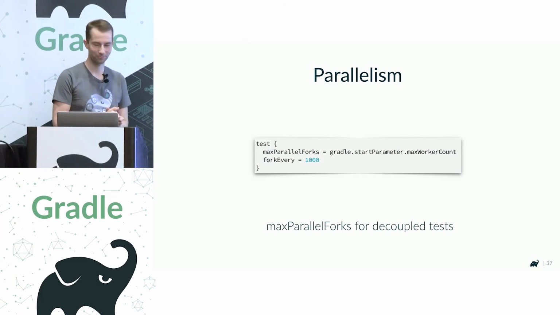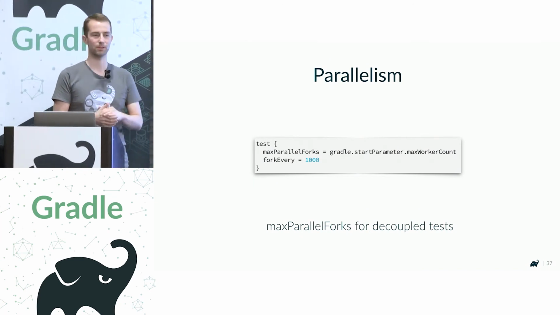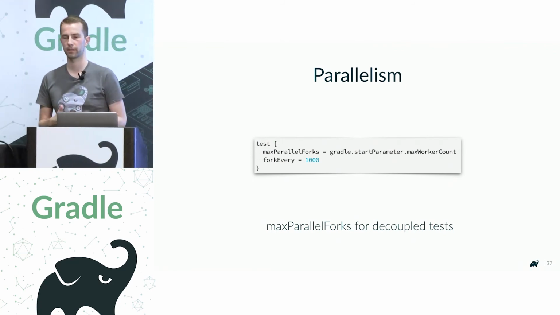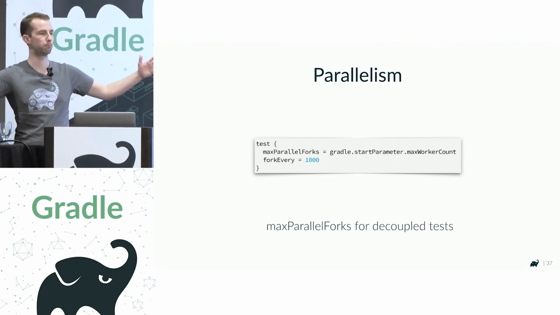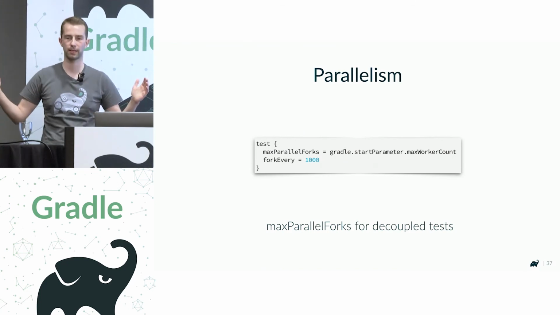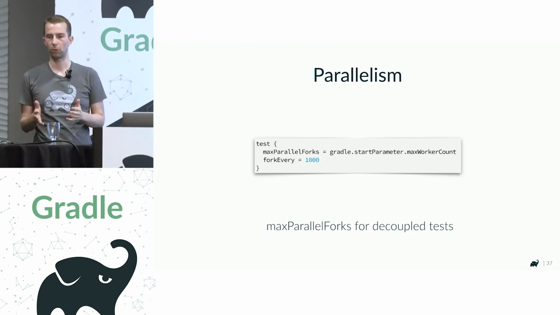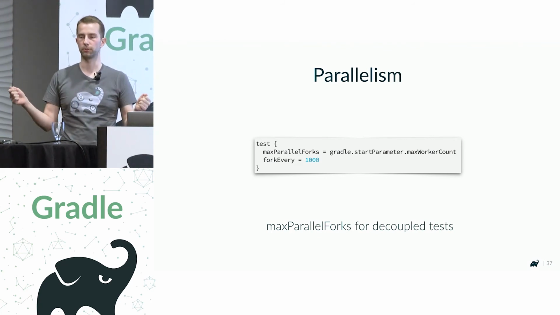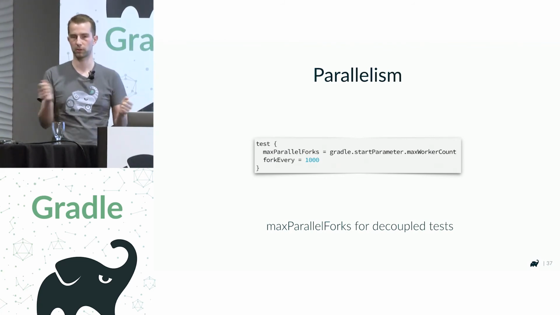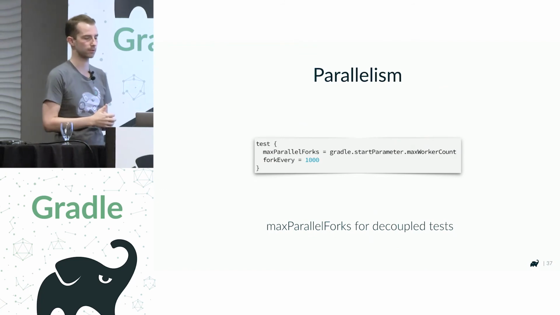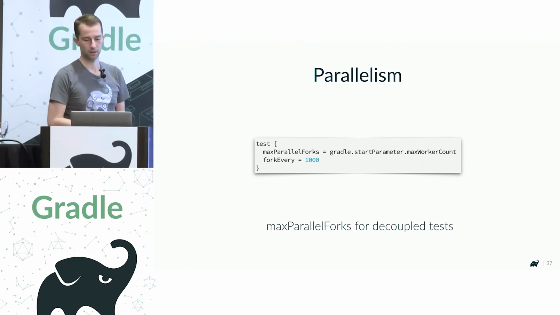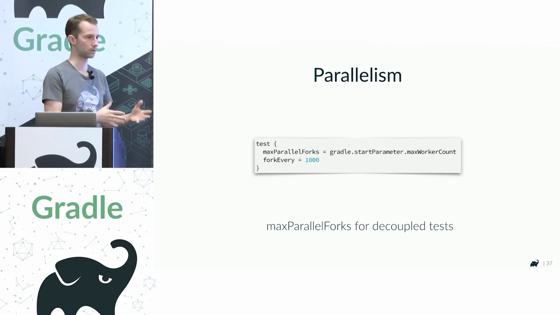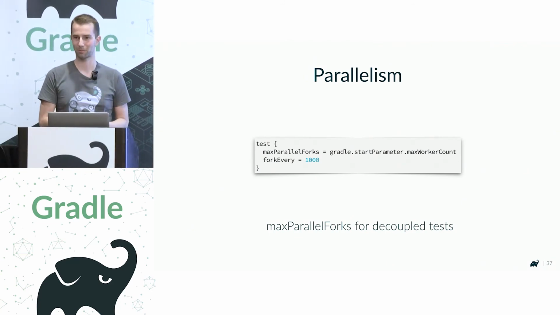In the meantime, you can also do this on a more granular level. For a single test task, you can tell Gradle, hey, this is a pretty big test task. This has thousands of tests or some very long-running tests. Please run them in a few different processes at the same time. Split them over 4 processors, for instance. So that way, you can at least benefit from some parallelism when executing the most costly thing in your project, probably the tests.